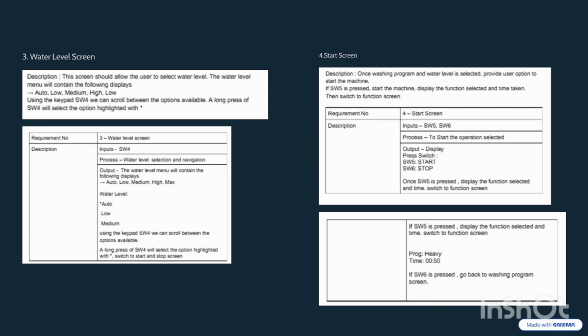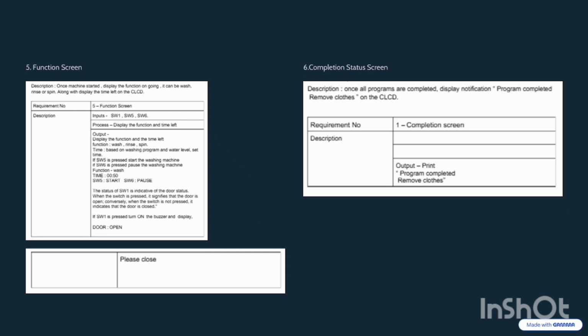In between, if the door is opened or closed, we can check by clicking switch 1, so that if the door is open, it will provide us a message, please close the door, it is open. So that we can be aware that the washing machine's door is open. Okay. Then at last we can pause using switch 5. Then the output will display like program completed, remove your clothes. Okay. This is the basic and simple description of our washing machine demo.